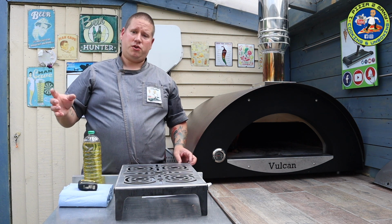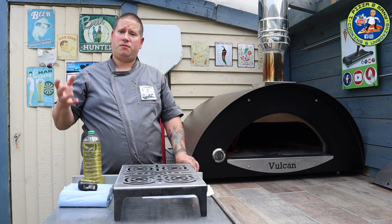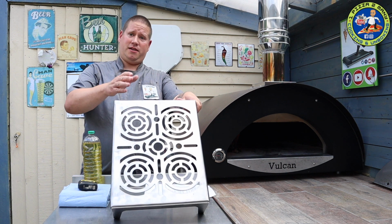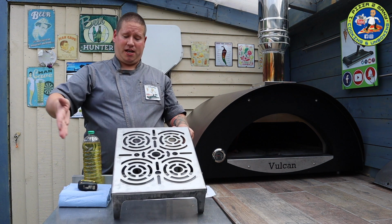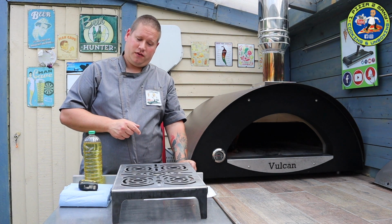Now I think the new Skillcraft range that's coming out soon of their smokers and things like that, I think their cooking surfaces are made up of several of these put together, which if that is the case, it's going to be a fantastic surface for cooking on.